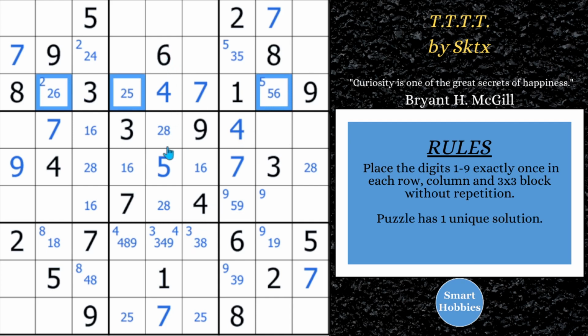Awesome. And so now with this 4 and a 7 solved, we can eliminate the 4 from right here and actually solve for the 4 right there. And we'll get rid of some of these marks. Makes it a little messy. And so you can see that we're just going to continue to start chipping away. But you got to see these claiming pairs, hidden pairs, or it won't make much sense and you might miss what we're trying to do here.